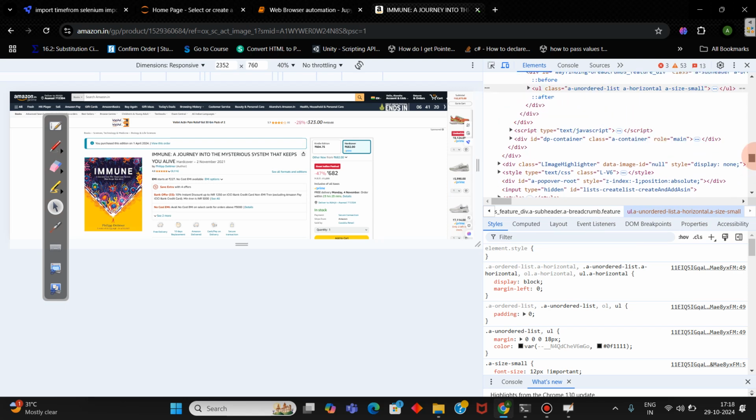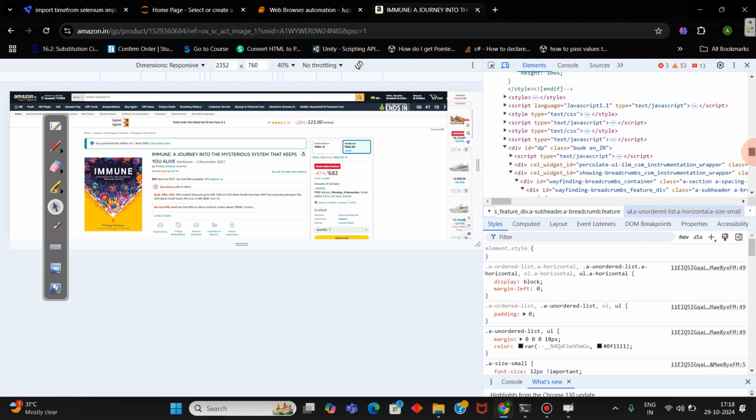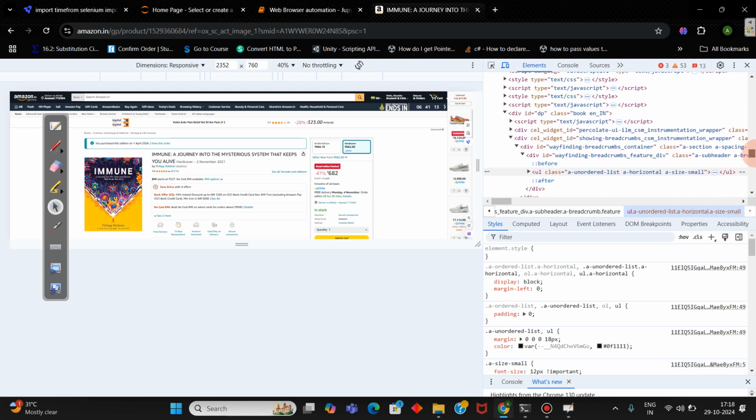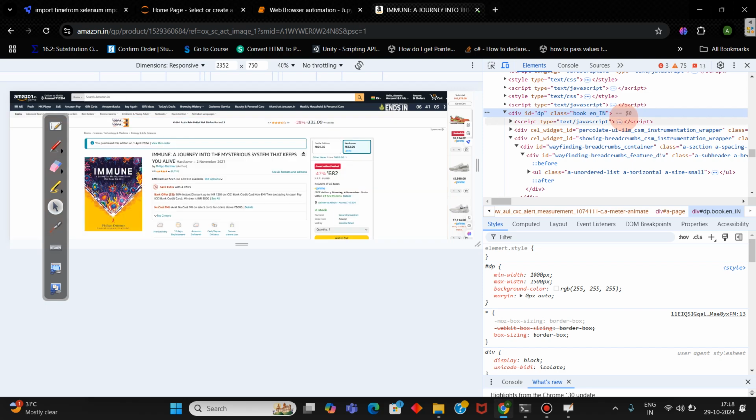We will go to the body side. Where is the body? Okay, this highlighted section means this div tag, this blue part which got highlighted. Okay, it is this blue part.